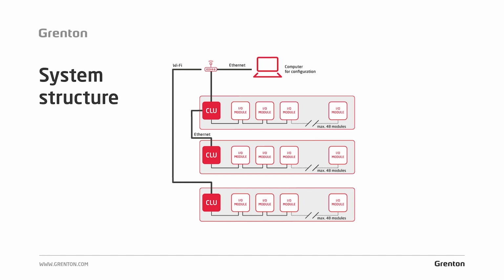We connect CLU modules using the Ethernet layer. We can connect them directly with each other, since each of the CLU modules has a 2-port switch, or using the existing network infrastructure. To put it simply, we can connect from the CLU the switch or the router, which are located on the side, and as long as all the CLU modules are seen in one network, they will constitute one whole large system.